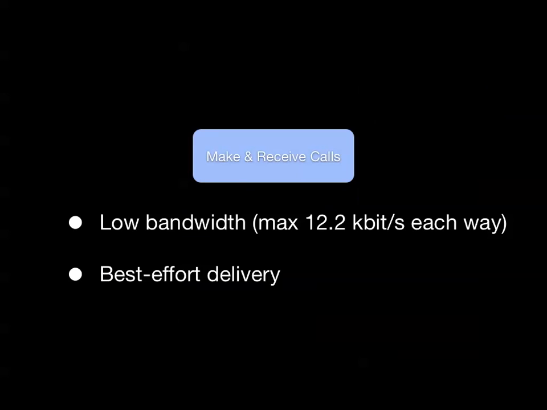Anyway, to support these sorts of features, a mobile network will need to provide a bare minimum feature set. So what do you need to be able to make and receive calls on a mobile network? Well, as it turns out, not all that much. You just need to be able to provide 12.2 kilobits per second in either direction to make a voice call. And the transmission protocol for voice calls is best effort. This is because you can drop tiny bits of audio information and still have the person on the other end of the call have a vague idea of what you're saying. Humans are also really, really good at exponential backoff. If they don't know that you received a message, they'll gladly repeat themselves until you understand what it was they were saying. That is to say that they will completely repeat themselves very, very frequently until you understand what they're saying.